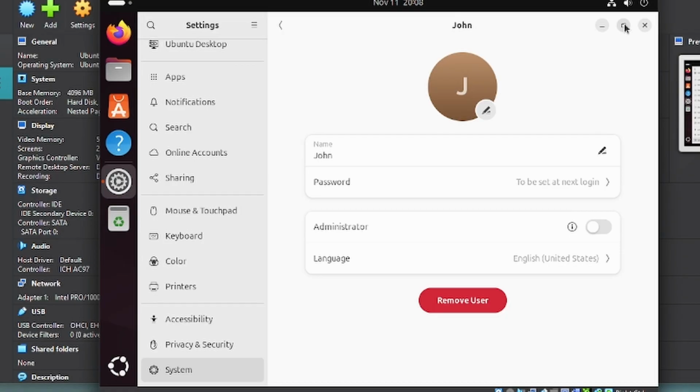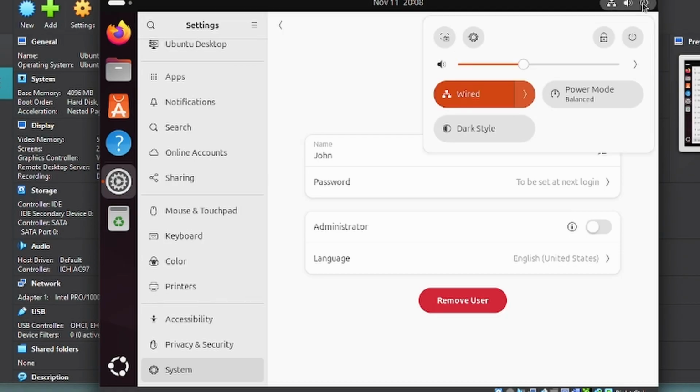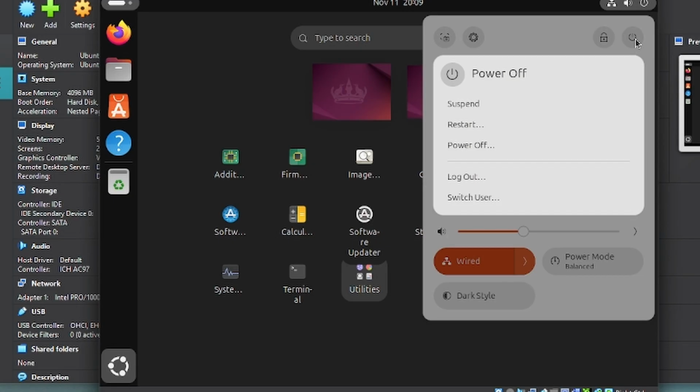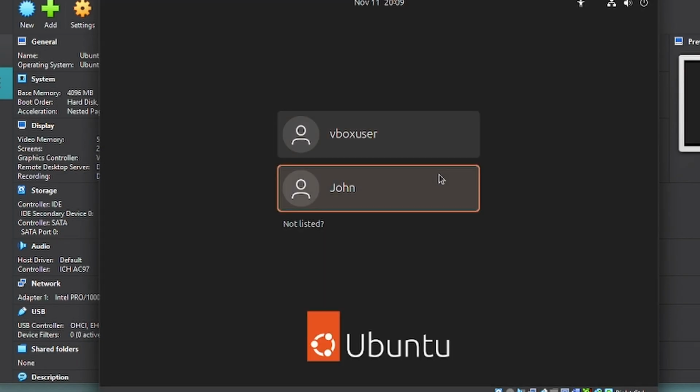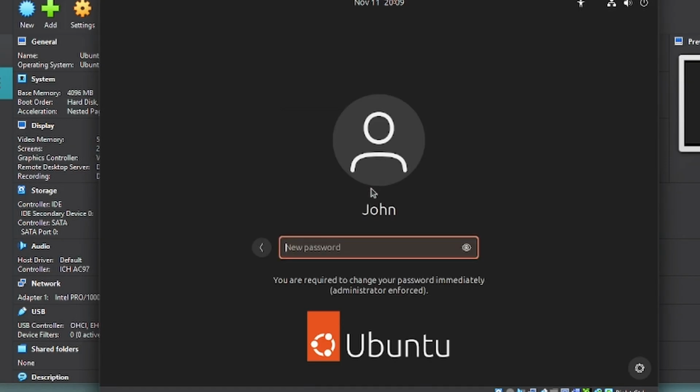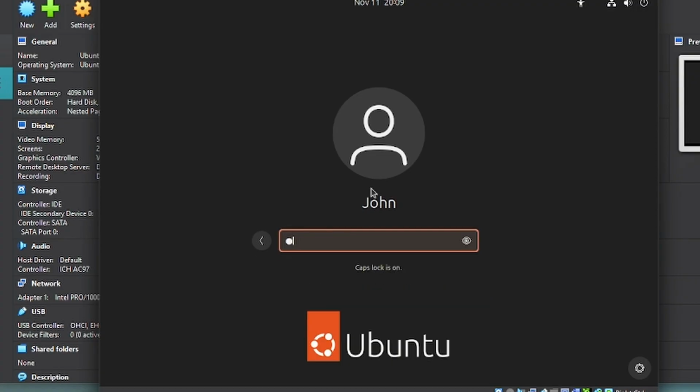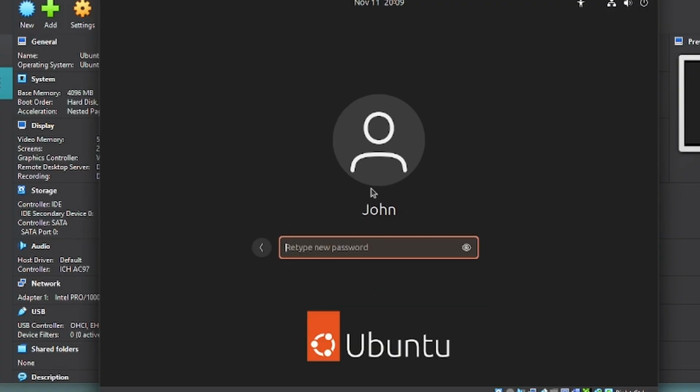All right. So in order to test it, what are we going to do? Click on this one. If I click on this one, it says switch user. Let's switch user. Okay, click on John. New password. That is a good option, right? Whatever password you want, go ahead and type it. I'll type some password here. Then retype the same password and you should be good to go. I am in the John profile right now, which is so good.